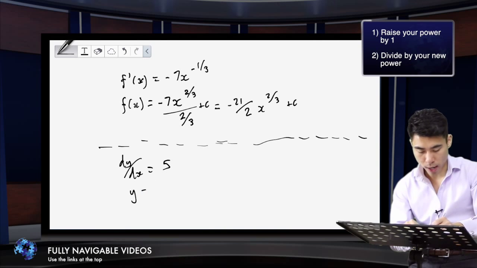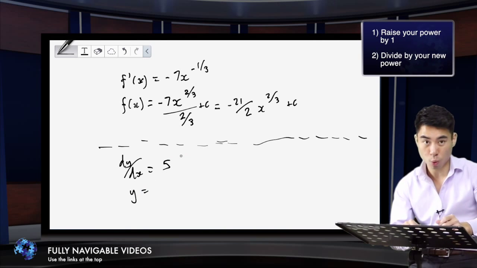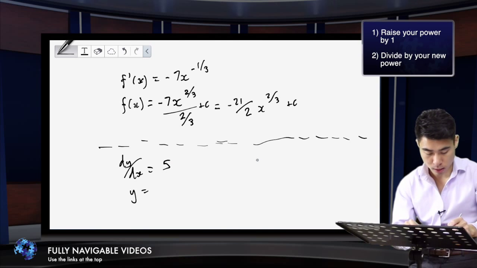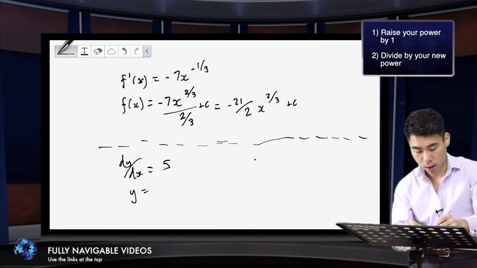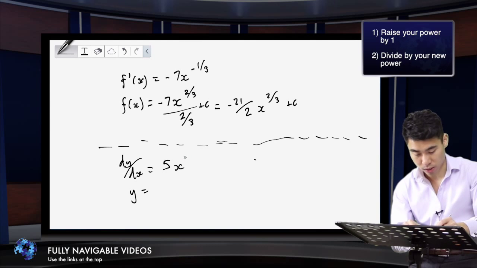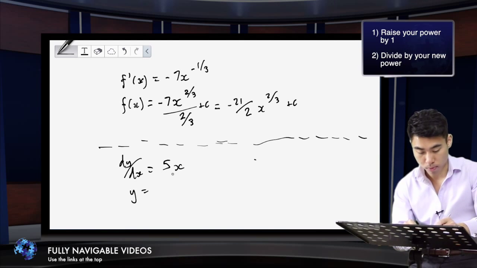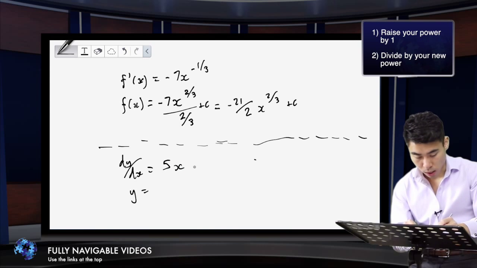Okay, what does my y equal? Well, I want you to think about this constant here. Rather than thinking of it as 5, I want you to think of it in terms of 5x, and now there is actually a power on this x. It's not 1 obviously, because that would mean that your dy by dx does equal 5x. Let's write it like this.